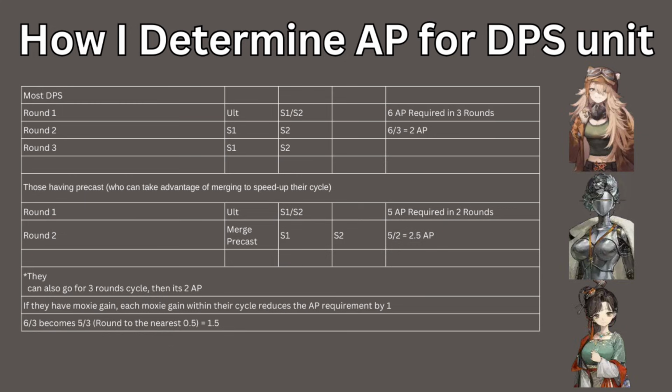So like here, Lucy, round 1, you use ultimate, then you use one of S1, S2. In round 2, you can cast a precast, you merge one of it, and that would be 3 Moxie, then you use both incantations, 5 Moxie. In round 3, she gets back her ultimate. Okay, so if you consider this 5 AP in 2 turns, basically her requirement is 2.5 AP. Of course, you can play Lucy having her just cast 2 AP a turn, no problem.